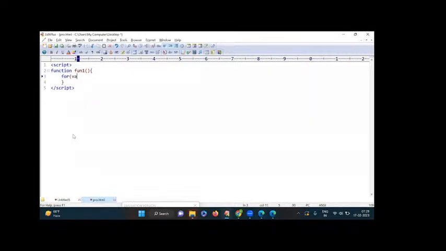So for, let i is equal to 1, i less than or equal to 3, i plus plus. So what is the meaning of this? We are running a loop. That loop starts from 1. The i value is 1, and the condition is i less than or equal to 3, i plus plus. Now let i I have given.